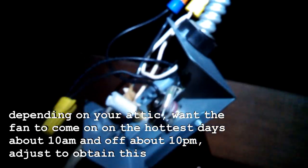Here's that replacement thermostat all hooked up. Now we're going to tidy up these wires. We're going to put the cover on it and screw it back onto the roof rafter. And we'll probably set the temperature on this thing to go on at about 100, 110, something like that. That'll keep this attic, let's say, as cool as possible in the middle of August that it could possibly be.